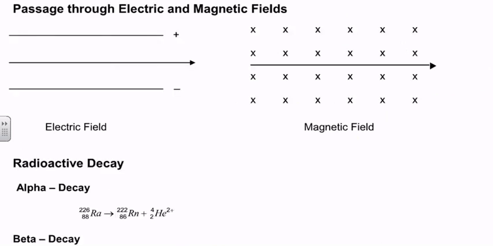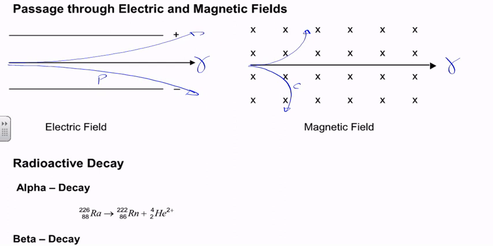Passage through electromagnetic fields. Actually both of these, what goes straight? Well, one thing is uncharged, and that's gamma. Gamma goes straight through both of them. Now, which one curves towards positive, and which one curves towards negative? And which one curves this way on that one, and this way on that one, making sure that these are circles and these are parabolic.